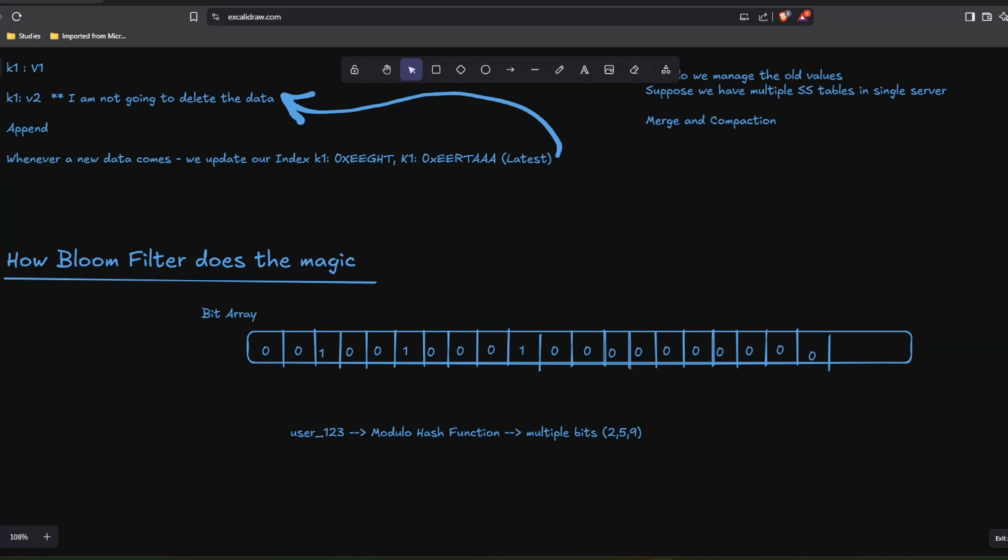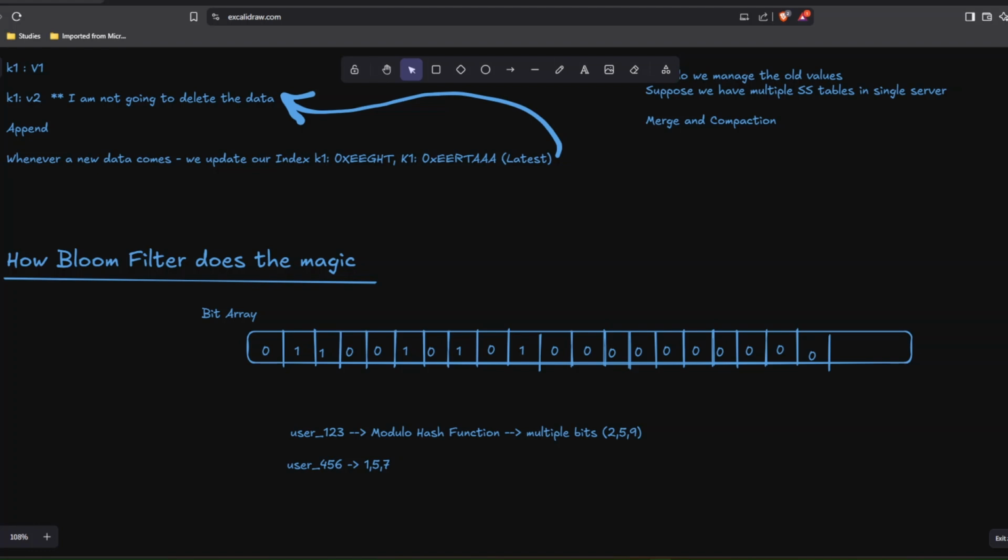Now suppose another user comes, user 456. Again, what I'm getting is 1, 5 and 7 as my hash function bits. So 1 will be this, and 5 is already set, 6, 7, so I'm going to mark this bit. In position 5, you probably noticed there was already a 1, so it stays as 1.